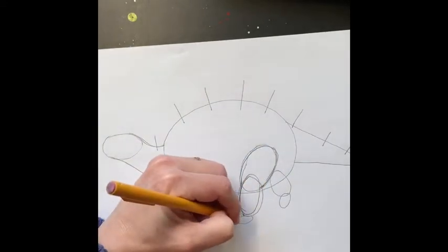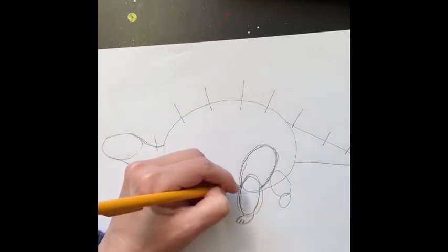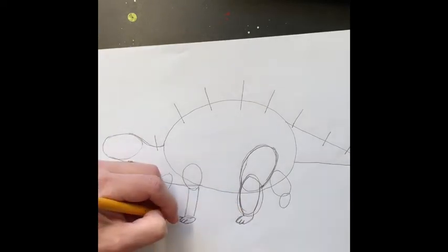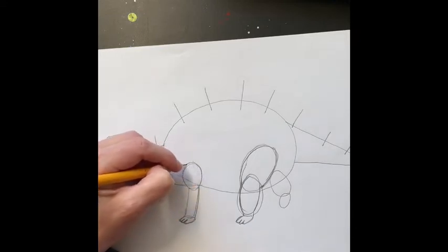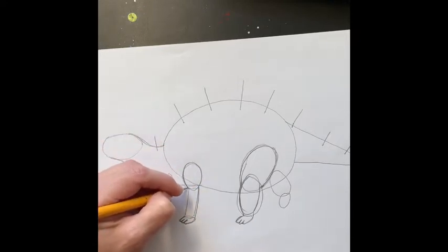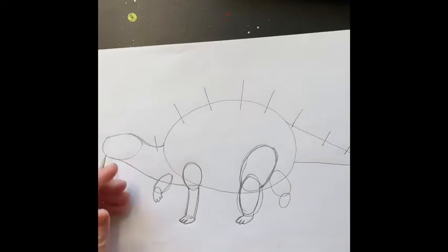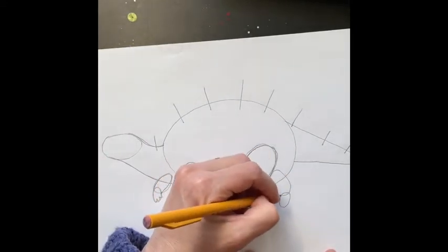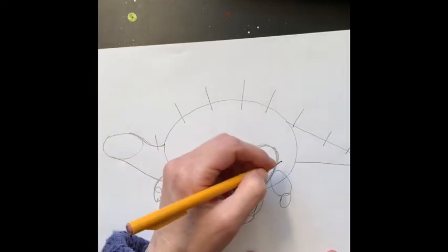Okay. So, everybody knows rabbits have these sort of big feet that look like sort of like bear claws, but I don't know, kind of different. Yeah. Okay, and then there's one back here. Can you see? Okay.